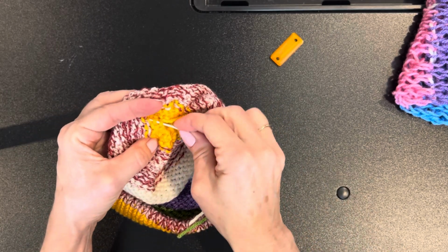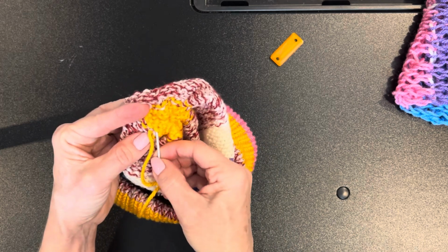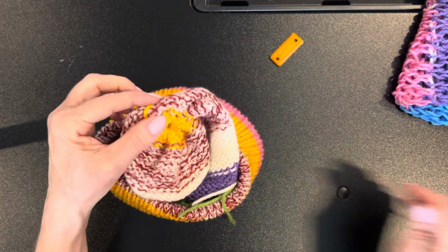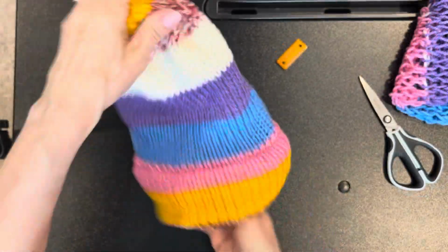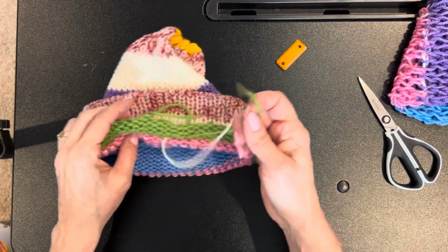Then I'm just going to weave this in and out, and down, and cut it off. And then we're going to worry about the pom-pom later, but we're going to take this off now.